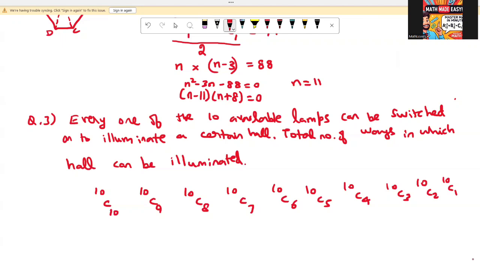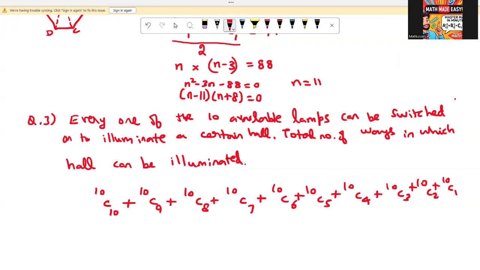But they are all success cases, so we need to add them up. But we remember a property that we learned in the last session about this kind of an addition. This reminds us these are the values of the Pascal triangle in the 10th row. And we know if all the elements are being added up, the value will become equal to 2 power 10. But there is some element which is missed here, that is nothing but 10C0.